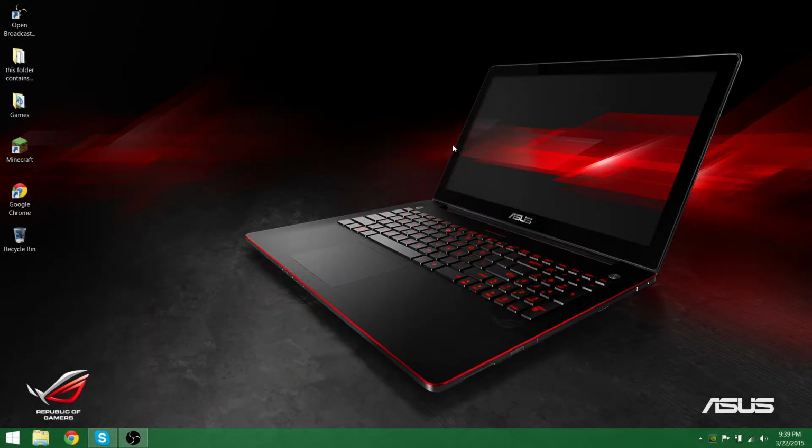Today I'm going to be giving you guys a tutorial on how to get better frames per second with Minecraft if you have a laptop that uses an NVIDIA GeForce GTX or GT graphics card. Now, before you skip ahead and are disappointed in the results, please do this before trying this out.